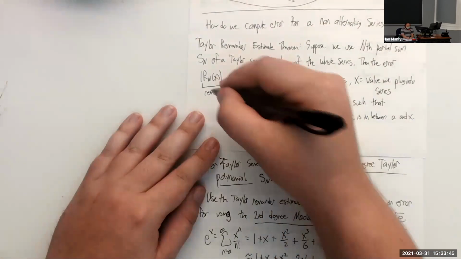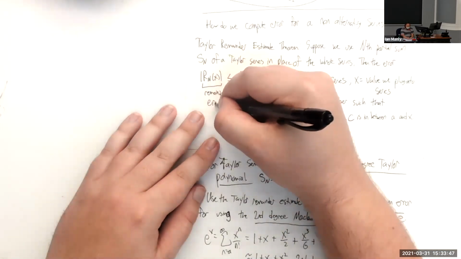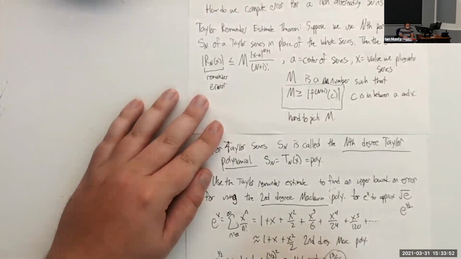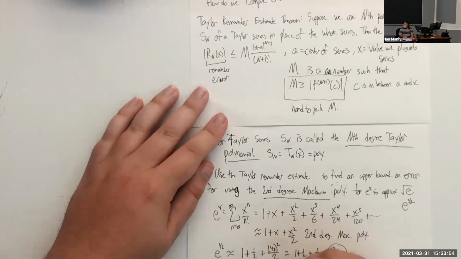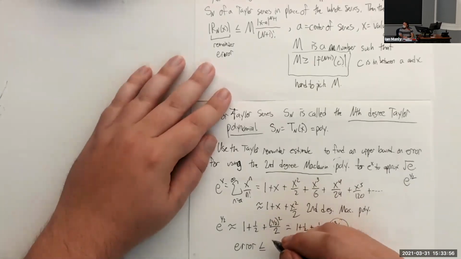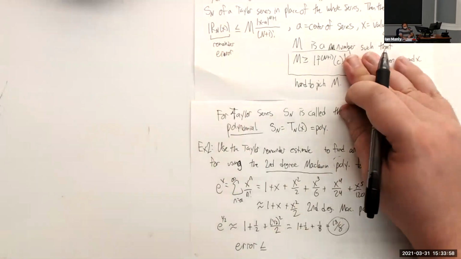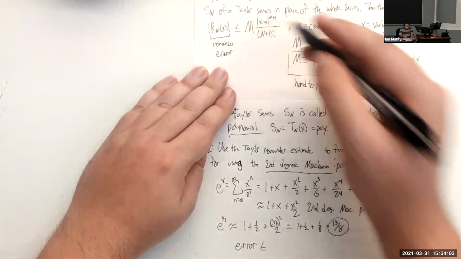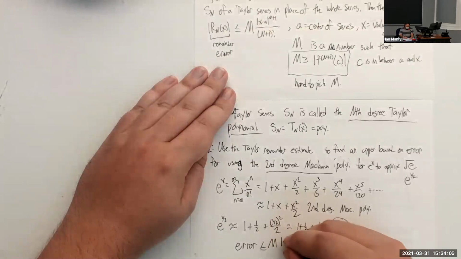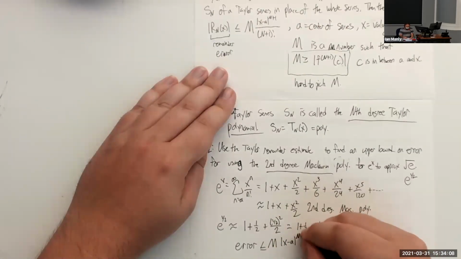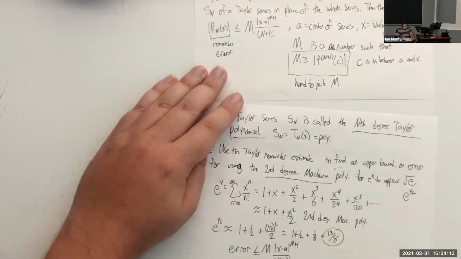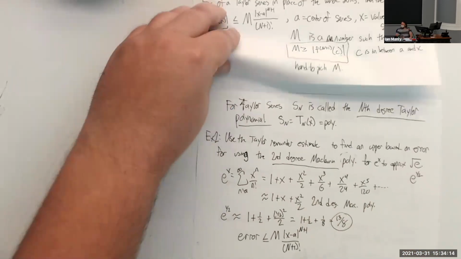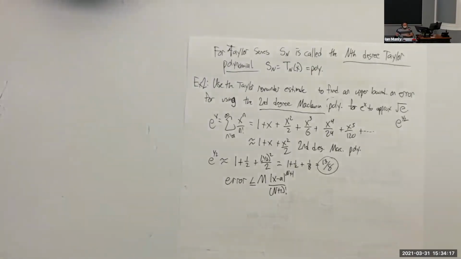So our error, remember this is our error here, this Rn thing, that's the error. So our error will be less than or equal to, well, it's hard to write them both. I'm looking at this formula here and I'm copying it down here. So it seems like our error is less than or equal to M, absolute value of x minus a to the n plus 1 over n plus 1 factorial. Okay, now let's try to use that general formula in this specific instance.